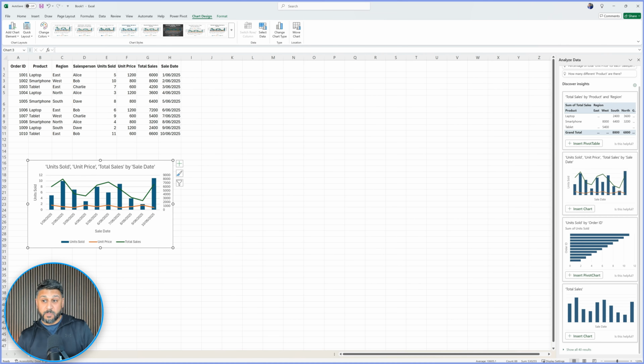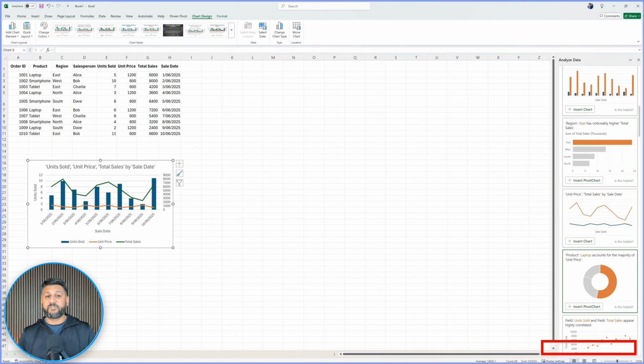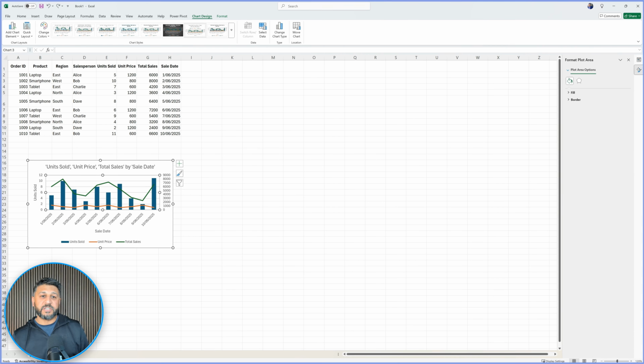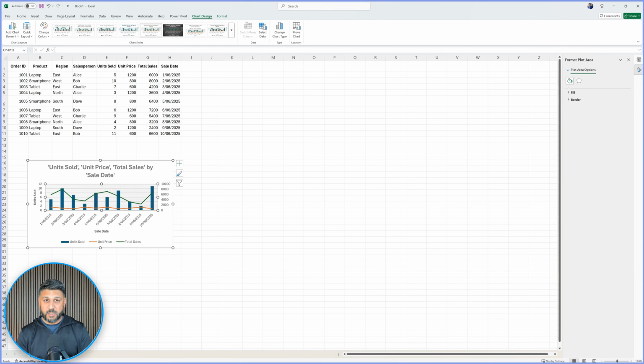If you want to see more results, at the bottom, there is actually show all 40 results. You can click on that and it gives you all different sorts of charts. You don't have to write any formula. If you want to change the colors or the text, you have full flexibility. All you have to do is select the chart. You can change it to whatever you want. You can change the chart types as well. If you click on the chart type, you can change it to a different type from the top without writing any code or formulas. Move on to the next one.